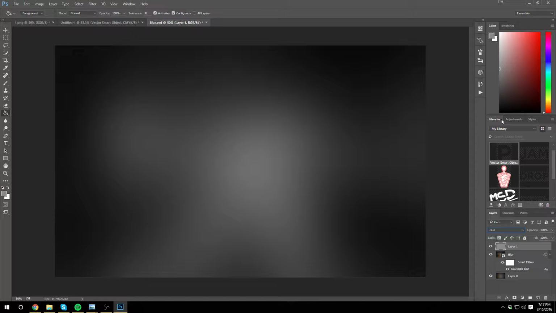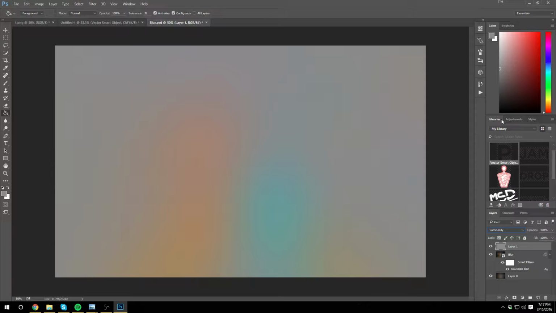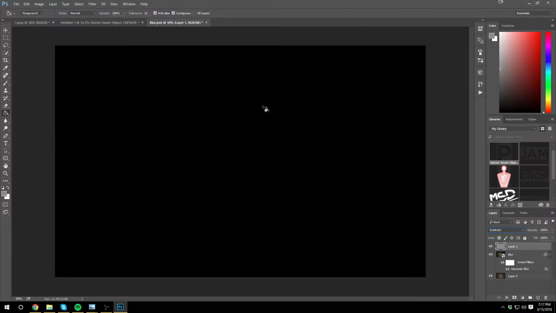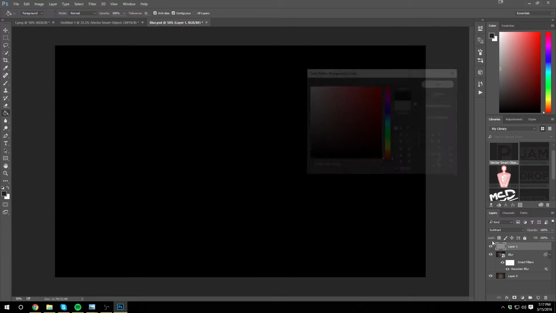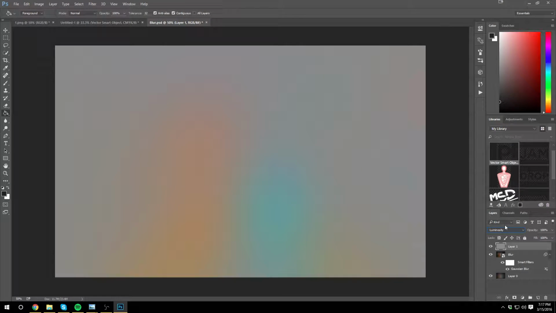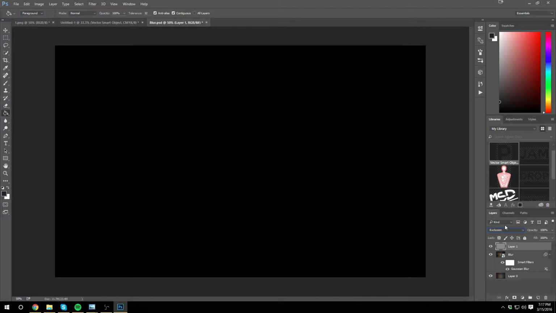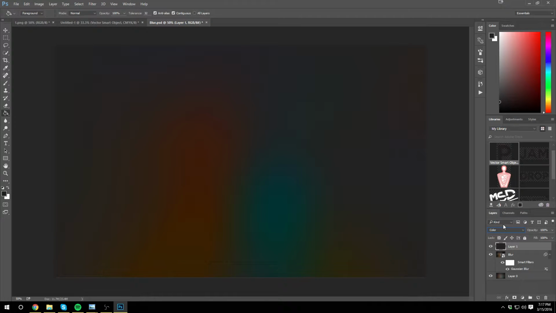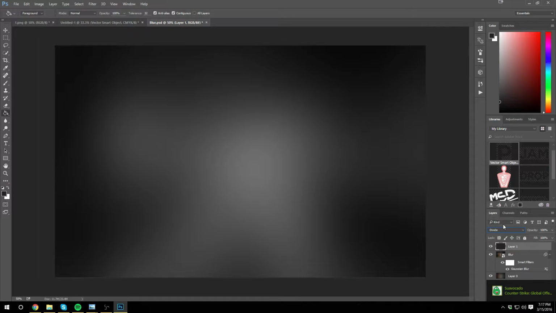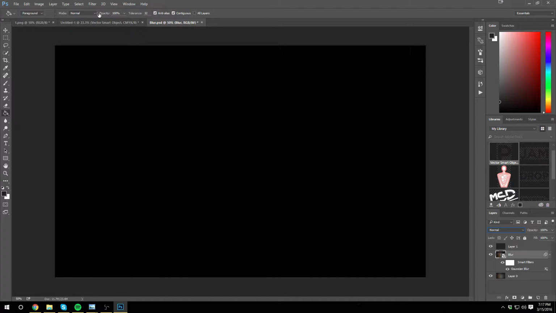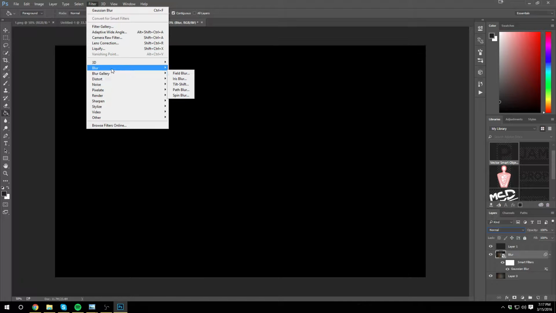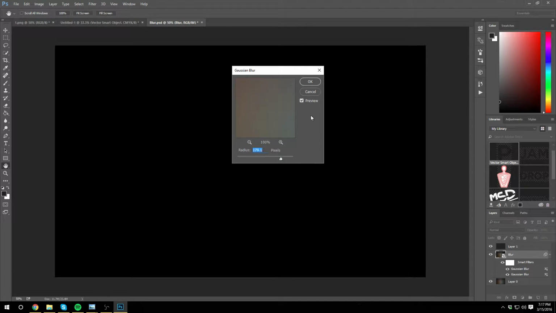No. Oh wait, no. Maybe I need a different gray, a darker gray. It's just kind of trial and error. Might help if I actually dyed it. So just by playing around with this, you can get some really interesting looking pictures. I'm going to do some more blur just because it doesn't look so great.